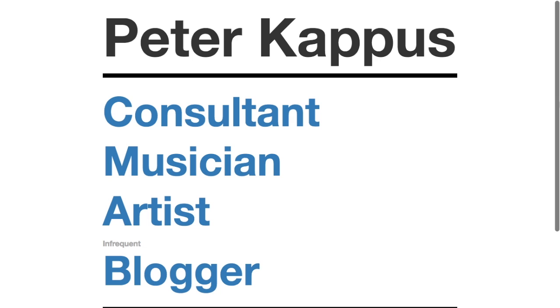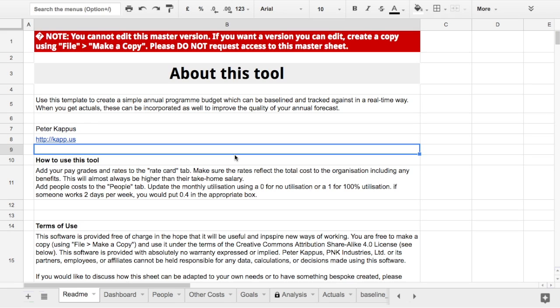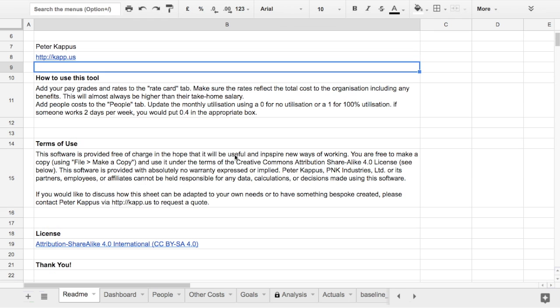For this demo, we'll work with a single team, but you can easily apply this technique across a whole portfolio. Also, we're going to skip goal setting and delivery tracking for this demo, but in the real world, you should always plan and review budget and scope together. Lastly, this tool is free and open source, so you can copy it via the link below or in the related blog post and follow along.